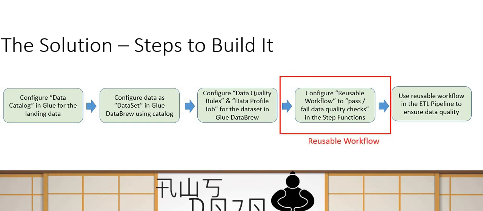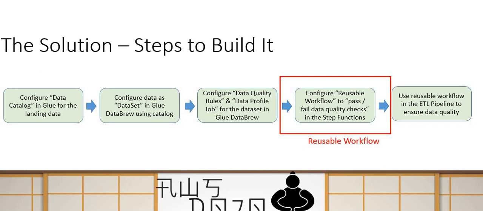What is important here for you to understand is that I could have merged these two workflows together. I could have done that. This also gives me the same result, but I try to create a reusable workflow so that I can create a simple Step Functions workflow which can be used for data quality check across multiple data sets. So I don't need to repeat my code or my data quality code again and again to check the quality of the different data sets.